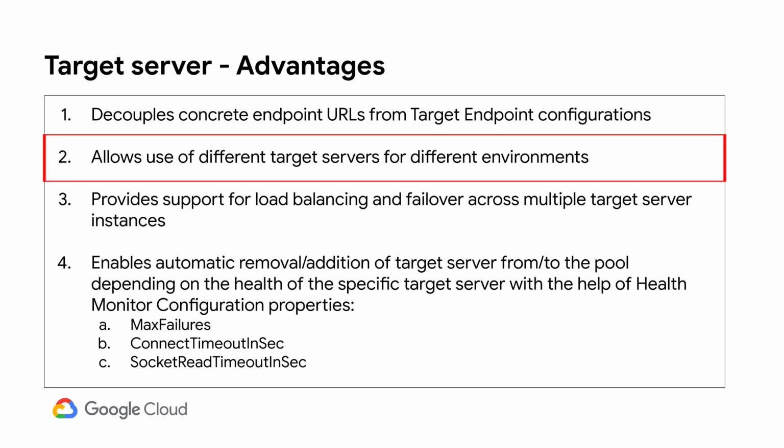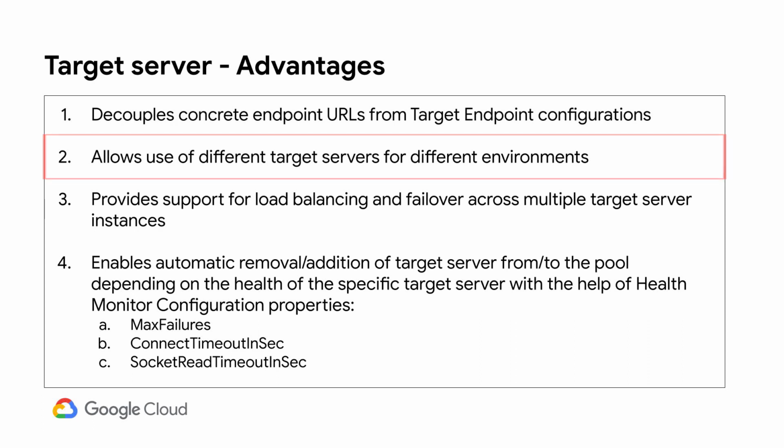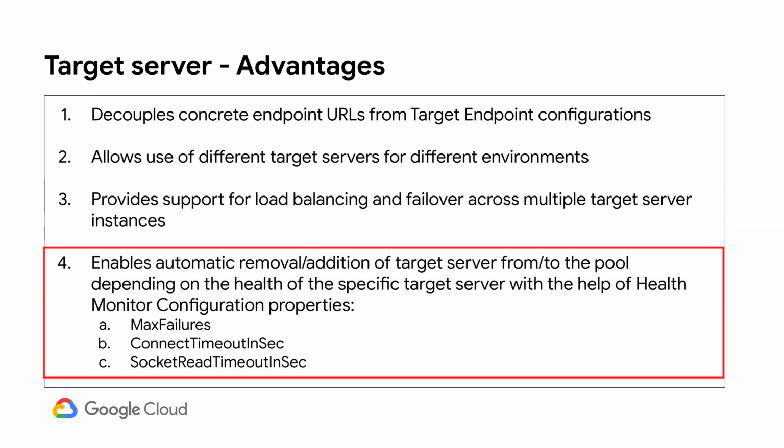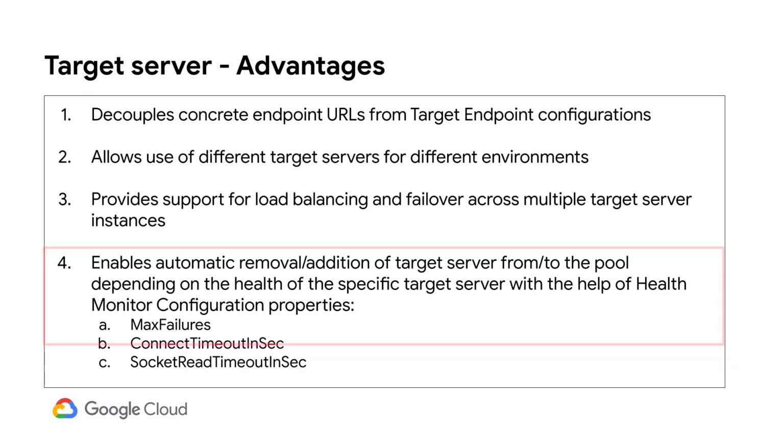It gives the capability to use different target servers in different environments. For example, you can use mocktarget.apg.net in test environment, while you can use demo-target.apg.net in stage environment without having to modify the target endpoint configuration. This can be done simply by specifying the appropriate hosts in the respective target server definitions of each environment. It provides the ability to perform load balancing and failover of requests among multiple target servers. Last but not the least, the health monitor enables Apigee Edge to check the health of the target servers and automatically remove or add the target servers from the rotation depending on their health.